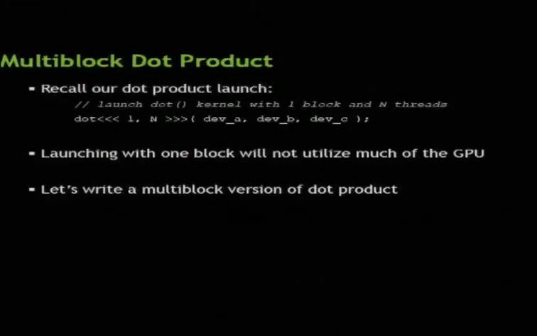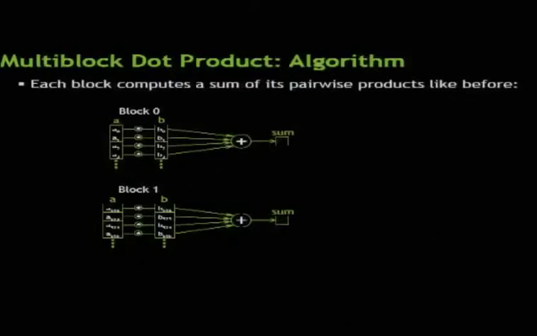So let's switch and look at a multi-block version of the dot product. The multi-block version would look something like this. Very similar to what we've done already. Each block computes a sum of its pairwise products like before, but you have multiple blocks. See, the index down here is 0, 512, and then you'd be down at 2048, and different blocks would be starting at different positions. That's really dictated by the runtime. The runtime is launched on a certain grid, and it has access into this array, and using the indexing that I showed you earlier, you index into that with your kernel.